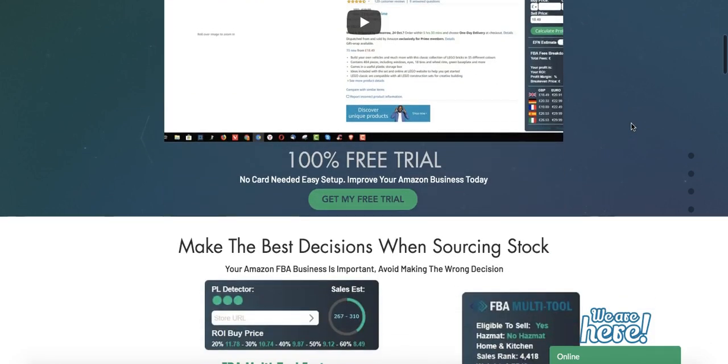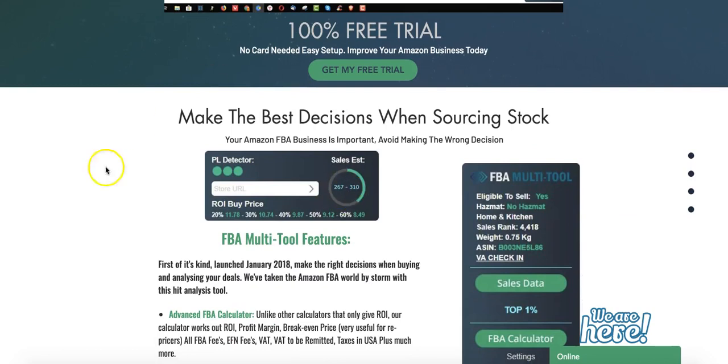So as we go down, you can see here, this is basically a PL detector that will give you an indication if it's safe to sell the product. As an experienced seller, whatever I am, I guess I am experienced, I pretty much will know if I should buy the product, not because of the product itself or the price, but I look at key indicators to see if it's safe to sell. What I mean by safe is that if you sell the wrong products, you can get policy warnings, because the original owner, the manufacturer, wants to be that exclusive seller.